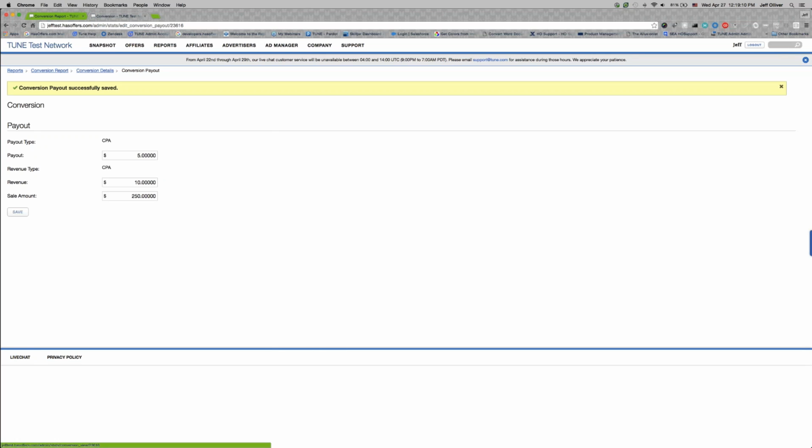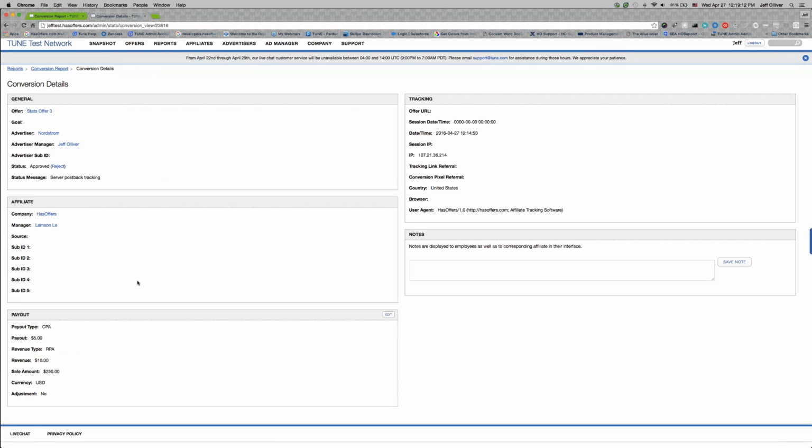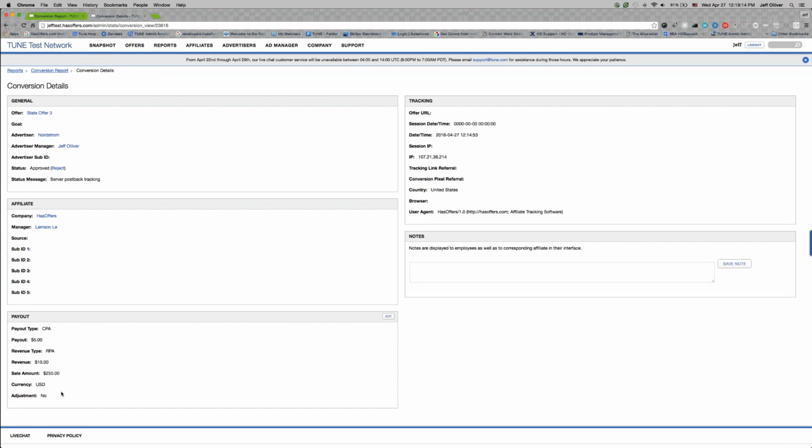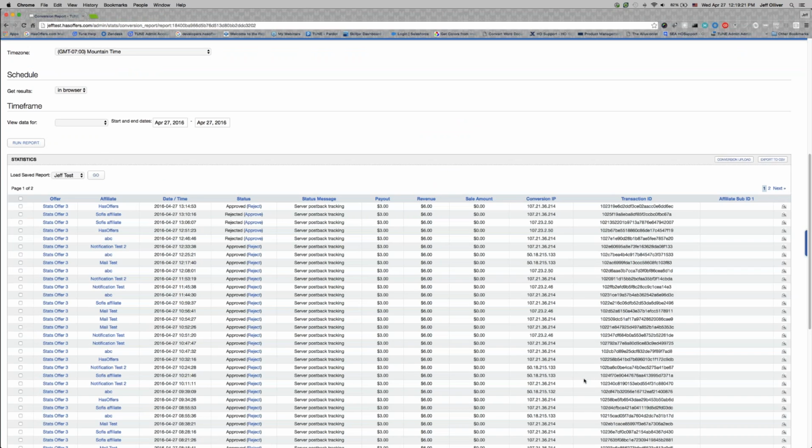Once I do so, I can go back to my conversion details and notice the payout details have changed. So nice little function if you're trying to update singular payouts or conversion payouts on your offers.